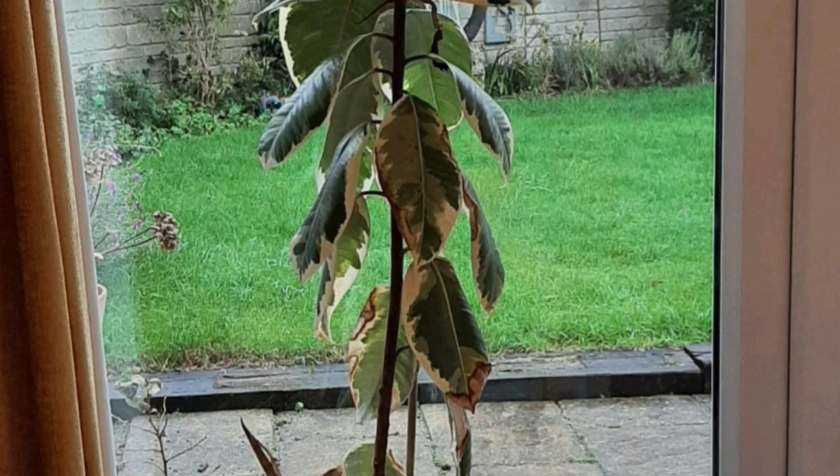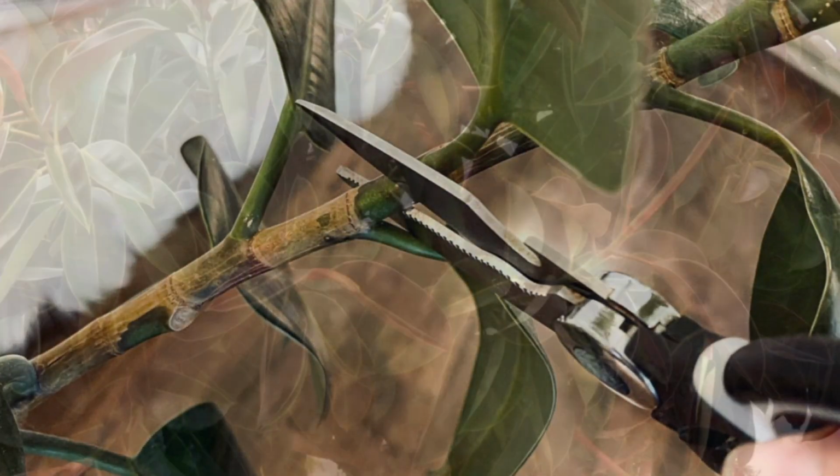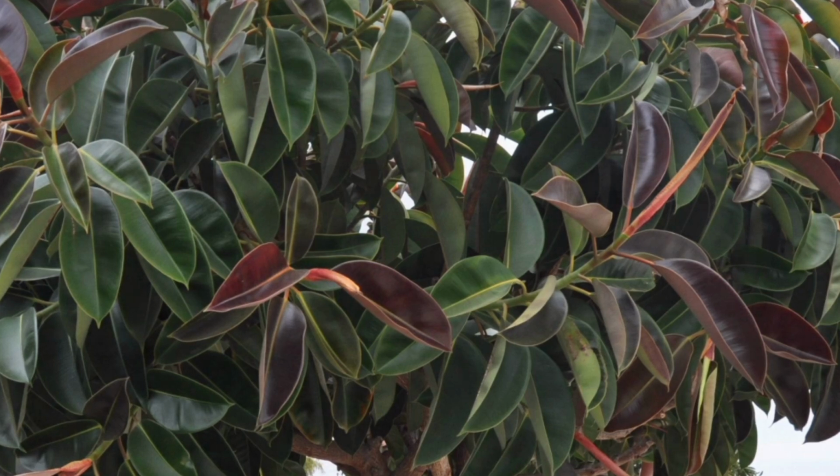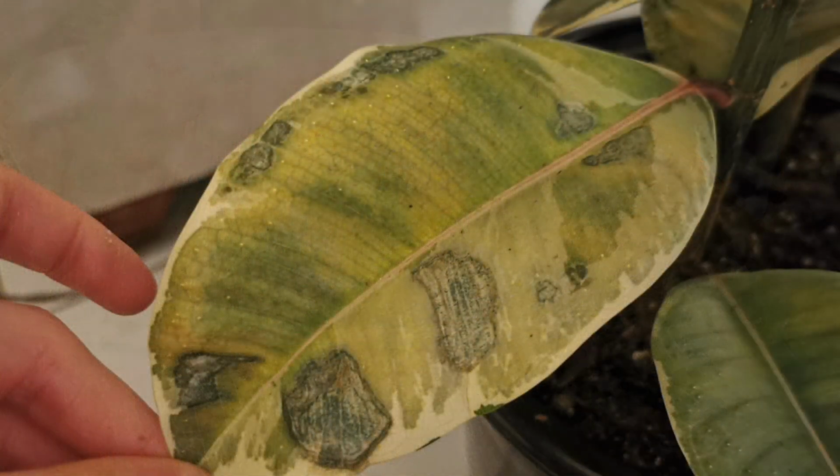Pruning is also important. If your rubber plant gets too tall or leggy, prune the top to encourage bushier growth. You can also remove any yellow or damaged leaves.